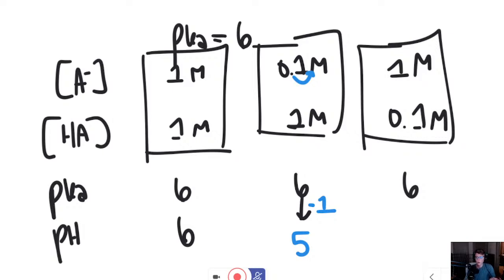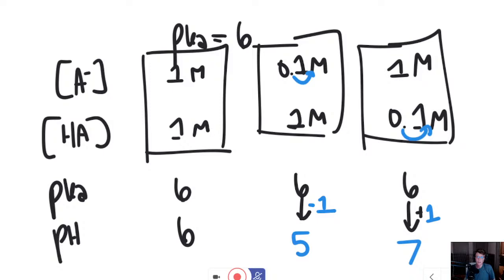Okay, that's great. What about this other one here? Well, this is the exact same thing. We have pK, we start at 6, and it is a 1 molar concentration, and we have a 0.1 molar of the acid. So we have more base in this case, which means that we're going to be going up instead of down. And again, it's only a 1 factor difference, so we're going to be adding 1, and so we would have a final pH of 7.